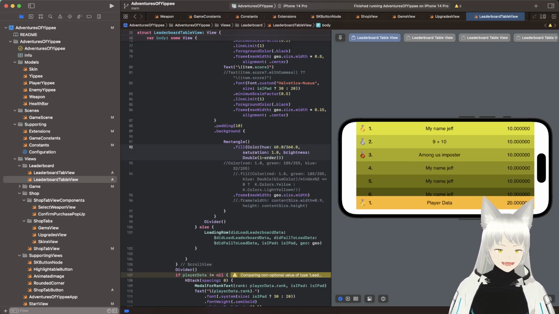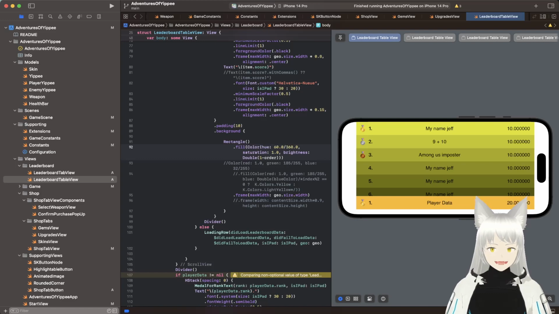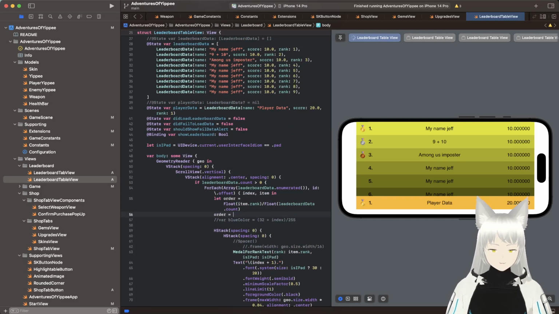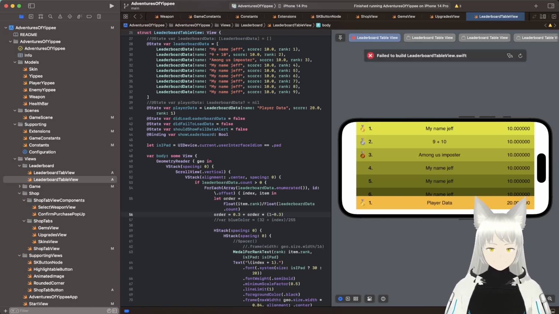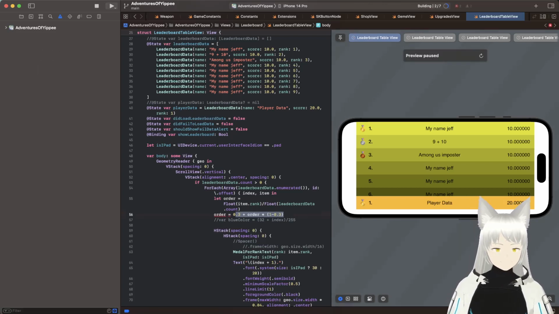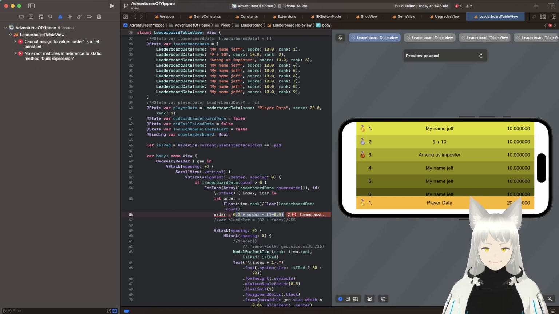So order equals 0.3 plus order times 1 minus 0.3. Let's see. Does it let us do calculations in here? Oh, I think I have to compile in my simulator each time. Oh no, this is a var.